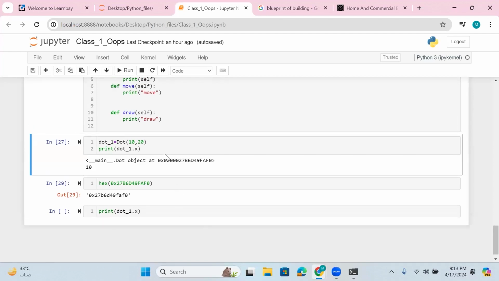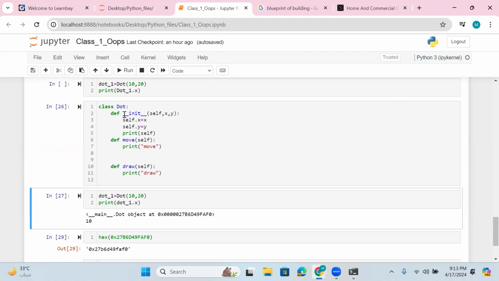So you guys understood now. The overall thing you should understand in this class as of now is that you have created a class, and inside there is a definition __init__. We have the self, which is a reference to the current object. Whatever object you create, self is the reference to that object.